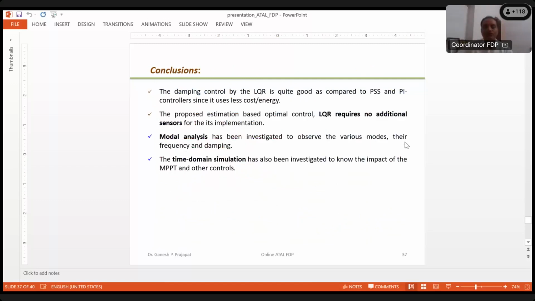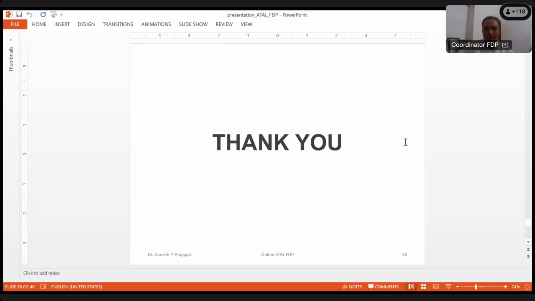Here is the ultimate conclusion. We have discussed from the very basic characteristics of the wind turbine, and then later we came to know about conventional control of the WF induction generator, and before that we discussed the various generators being used with wind systems. And then modal analysis, that is exactly the eigenvalue analysis for the stability of a wind power generating plant. And lastly, we have discussed the damping of the wind power generating system using an optimal way, that is the linear quadratic regulator. So this is all about my presentation.